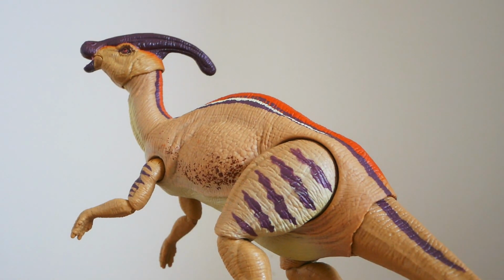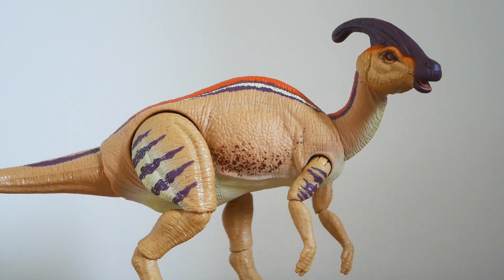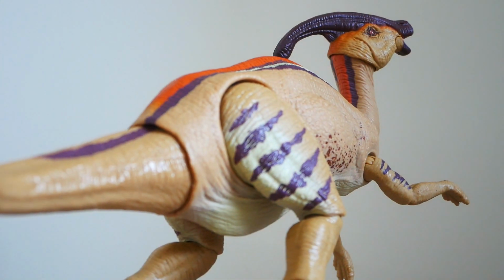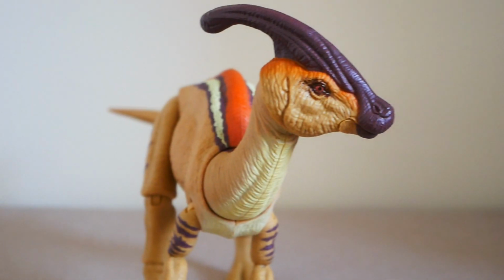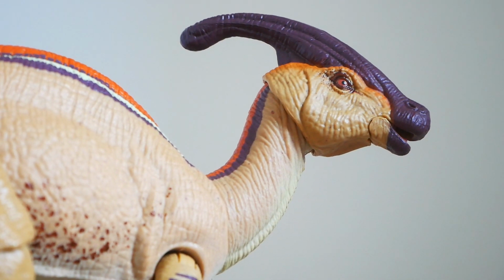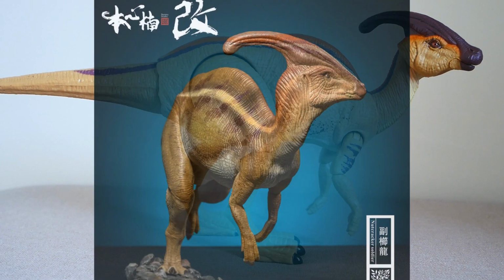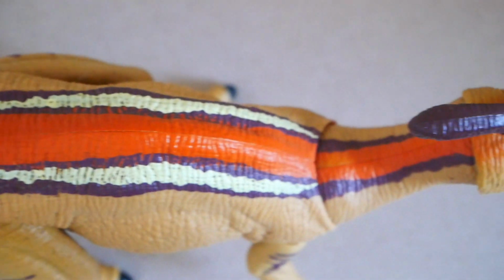I feel like the Hammond Collection Parasaurolophus is the star example of what I think the Hammond Collection should be. Taking previously unloved dinosaurs and breathing new life into them for the modern day. The painting and sculpting on this para is great. All the paint on this thing comes directly from references that were used for The Lost World. While the paint isn't as subtle as other interpretations, here it's bolder, which really strikes more with the colour.